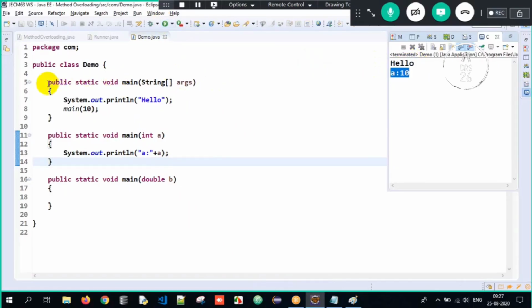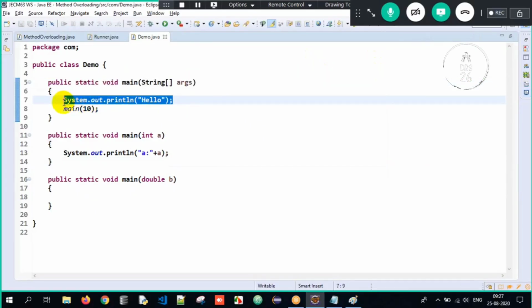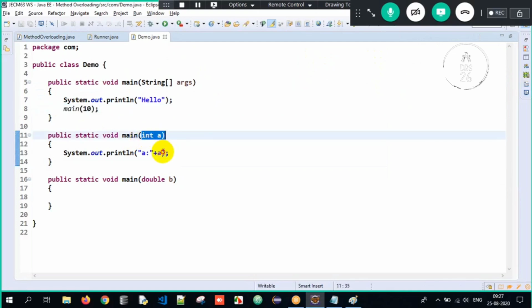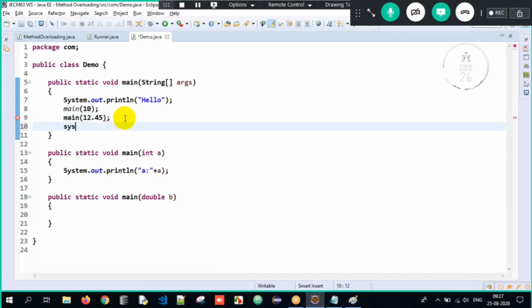See, the execution will always start from the main method with a string array. Hello will get printed, and I call main of 10. So main of 10 meaning this method will get executed, 10 will get printed. Again, I call main of 12.45. Now which method will get called here? And ultimately I'll write it as bye here.